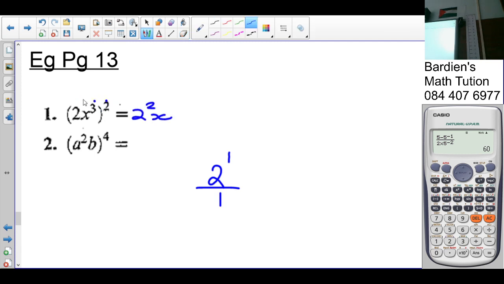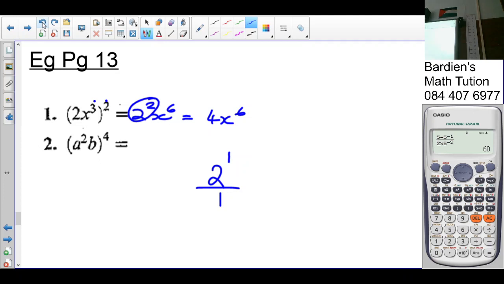X. 3 times 2, which is? And what is 2 cubed? 2 squared? 4. It's 2 times 2. So it's going to be 4x. If you had gone from there straight into the answer, no problem. Full marks. Okay. You guys understand? You understand why not 6?